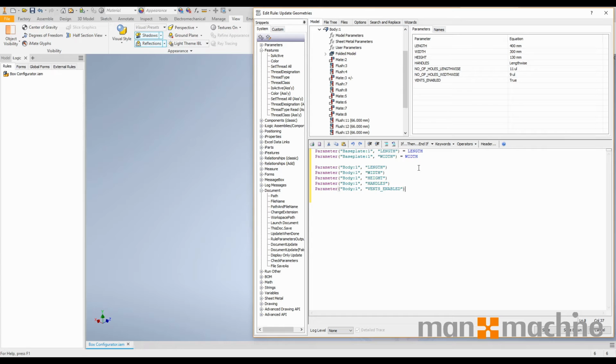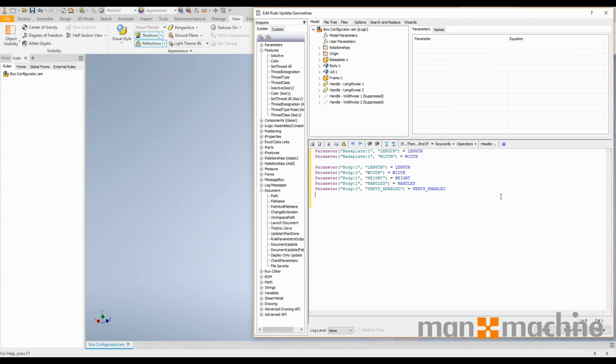You might notice that we skip the number of holes lengthways and widthways. That's because it only matters internally in that part. Whereas these parameters are fed to it by the assembly. Grab that and grab that. Height, handles, and vents enabled. Continue doing it for each of the parts. So we'll say body, lid. So the lid is next. Here we can say the user parameters length and width and vents enabled equals these values.